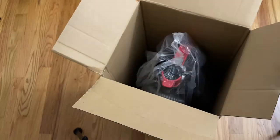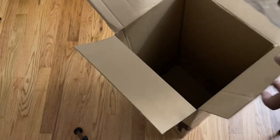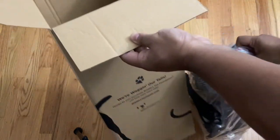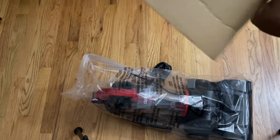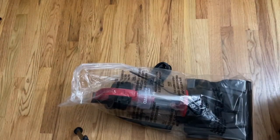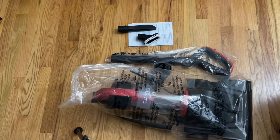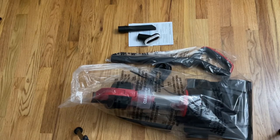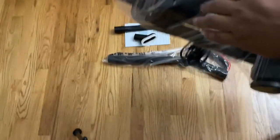It seems lightweight, even with the box — lifting it doesn't seem much of a problem. Very lightweight; I guess it was designed for light duty. I emptied everything out of the box. There's nothing else in there — everything that came in the box is right there, plus the parts. The handle, the brush, and the other stuff also came together all in one box.